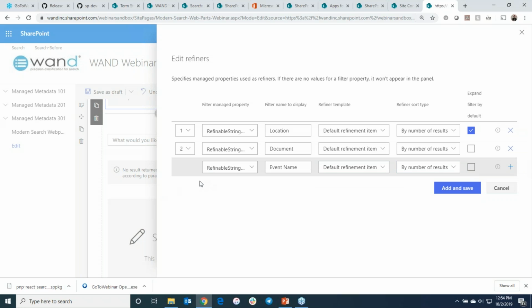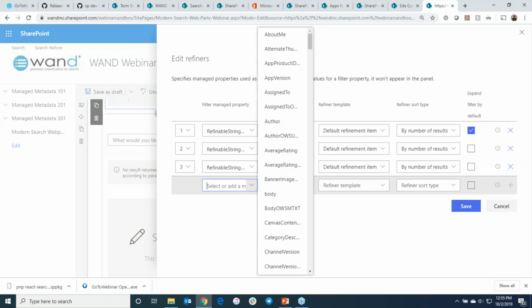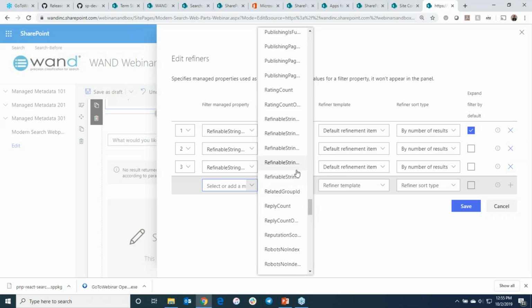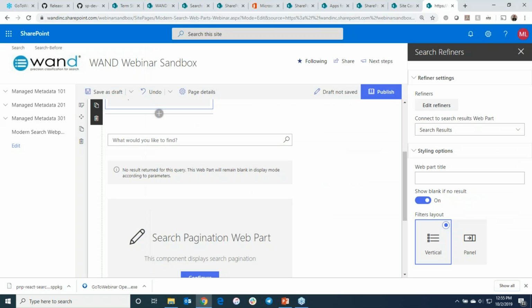And the reason I'm doing that is this shows that you can use refiners from across all sorts of different libraries. And you can actually create an enterprise search center where people can search for whatever they want across SharePoint and still get refiners based on the results that come back. And again, these are going to be security terms, et cetera. So you can set up all the refiners in one spot and just the ones that are relevant to the content that comes back in the search results are going to display. I think that's pretty nice.